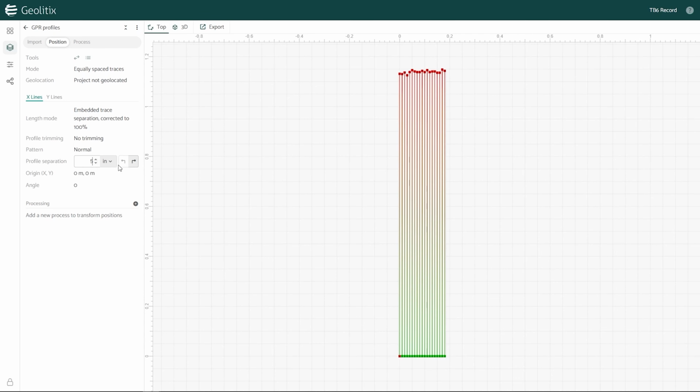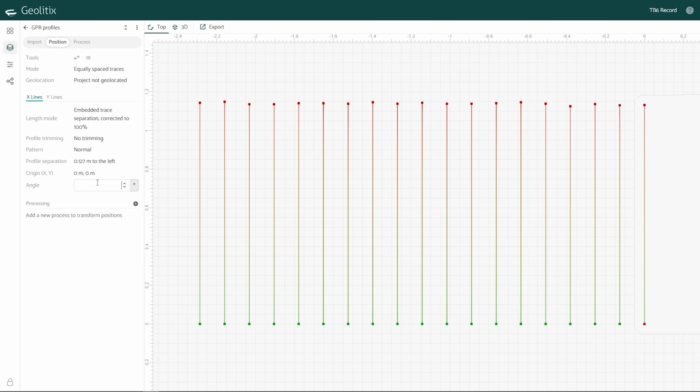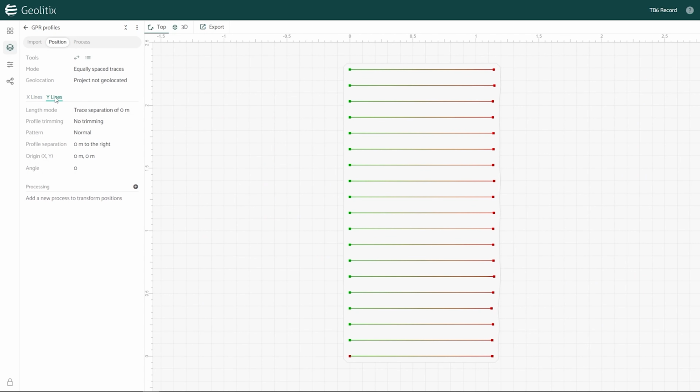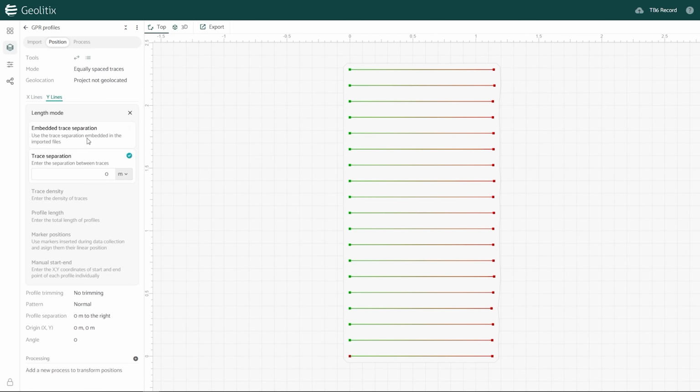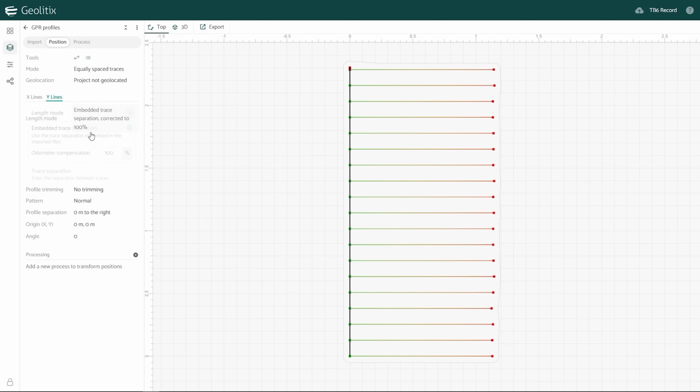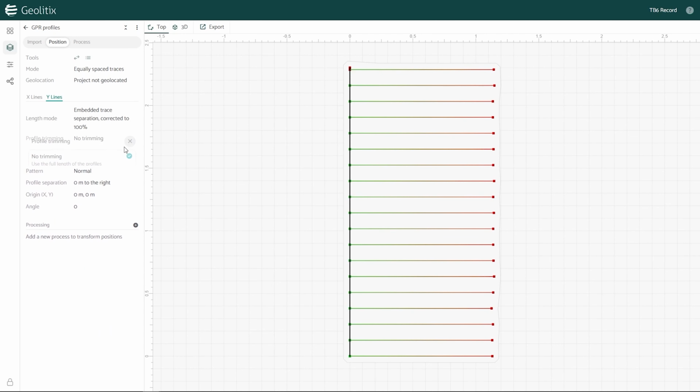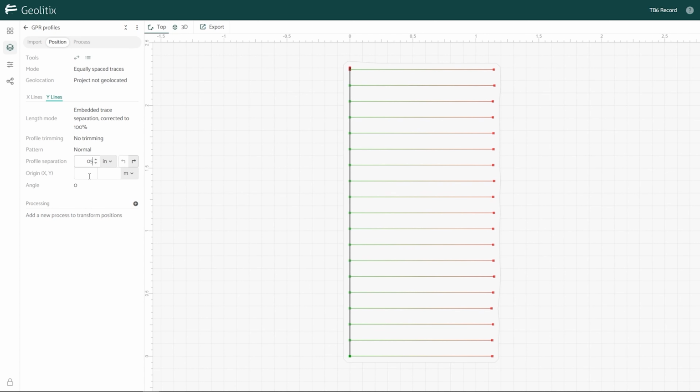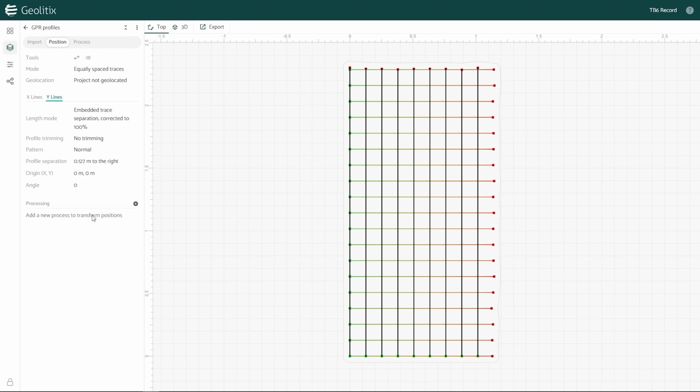I'll then select the left direction, meaning subsequent lines should add to the left of previous ones when looking at them in the direction of travel, and rotate the X direction lines 90 degrees so that they properly run left to right. The default orientation with no rotation is bottom to top. For the Y lines, subsequent lines should be added to the right of previous lines, and no rotation is needed because I do want them running from bottom to top.